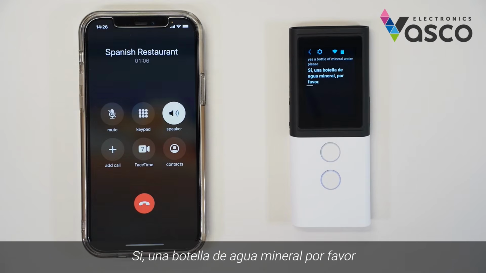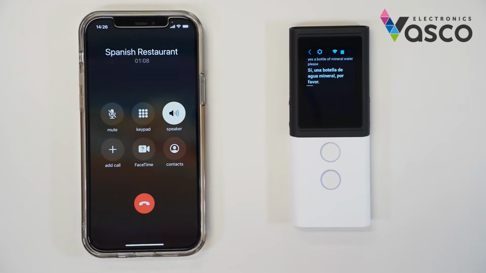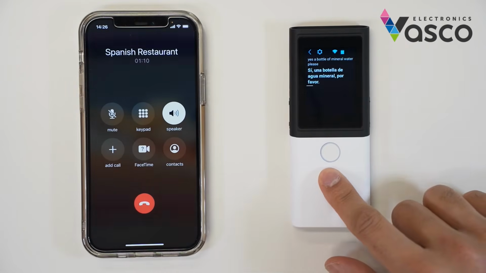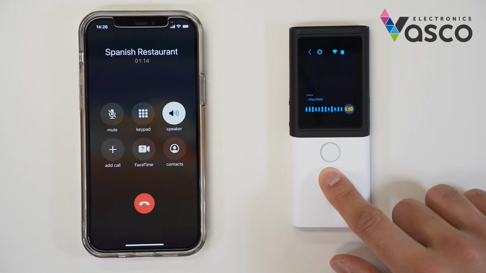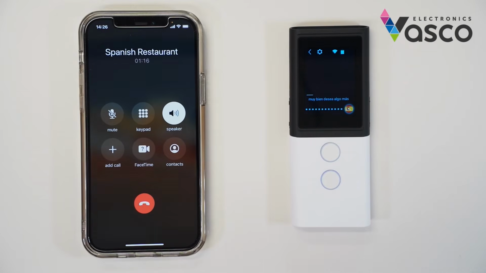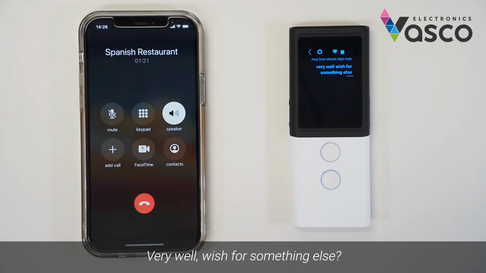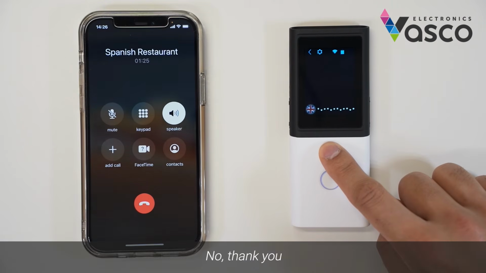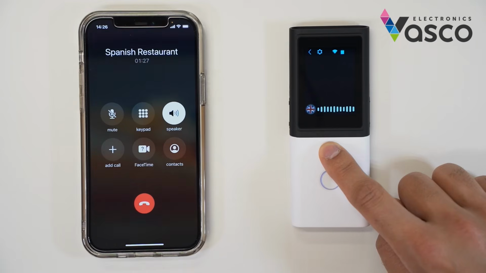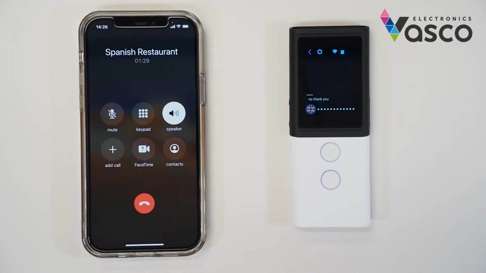Sí, la botella de agua mineral, por favor. Español. Muy bien. ¿Desea algo más? Very well, wish for something else. English. No, thank you. No, gracias.